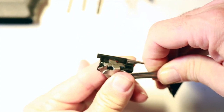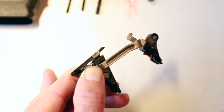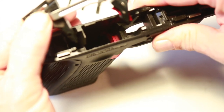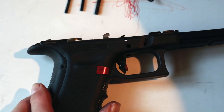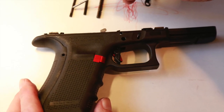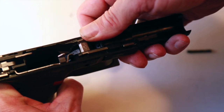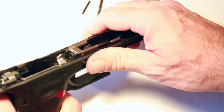It goes back in. Once you get that back in, you will pinch that on the side. After pinching, move it straight back into the housing. It goes back behind that one little block. Once that's pushed in, the next step is to pick this pin back out, which is of course your locking block pin. That goes in, seated in.